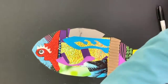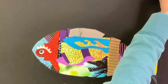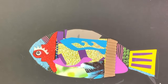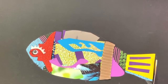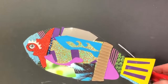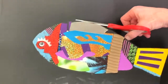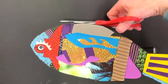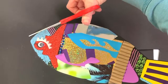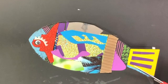But I'm gonna pick up just a little bit so that we can cut this out and get the whole fish idea. And of course, I put it in the middle of the paper, which I always tell you don't put in the middle of the paper so you can save a lot of paper, but it's a demo, right? You can follow the rules at home. Here we go. Now, I'm just shaping this a little bit more to what I have glued. I think I'm cutting at a weird angle. I'm kind of over and behind. There we go.